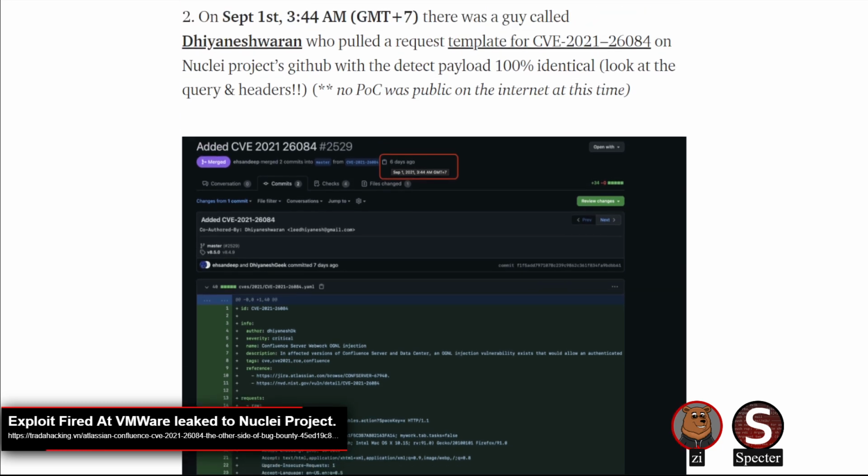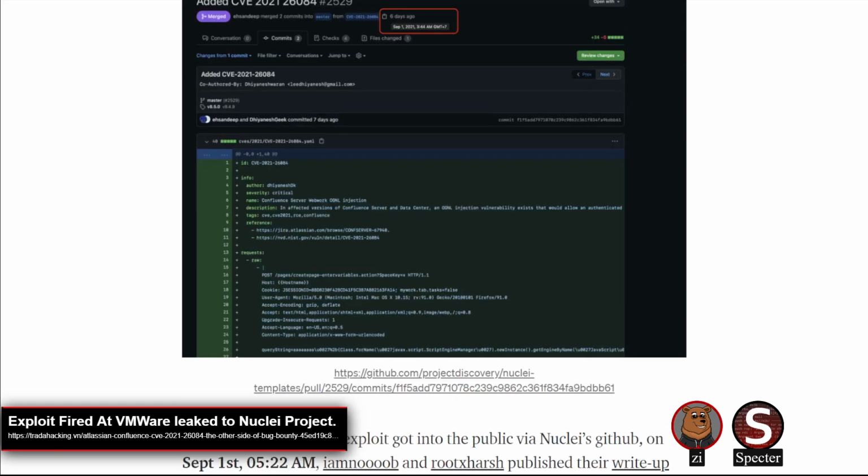That's where they get into talking about the bypass that they had, because they used that particular bypass because it was against VMware's WAF, and that's something they were able to detect in this payload in the Nuclei project, a vulnerability scanner. The payload there used that same WAF bypass, which indicates whoever wrote the entry here for Nuclei was probably looking at the VMware version of it.